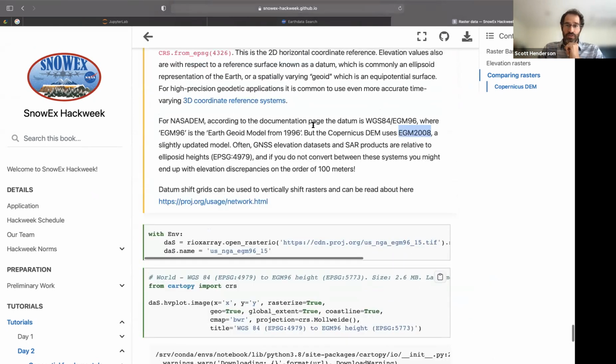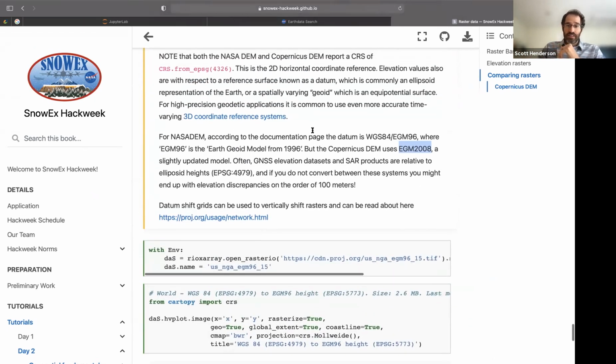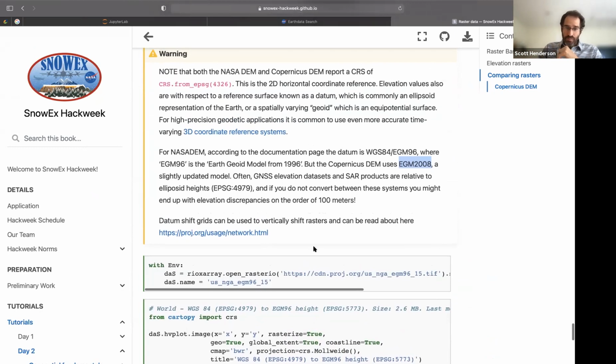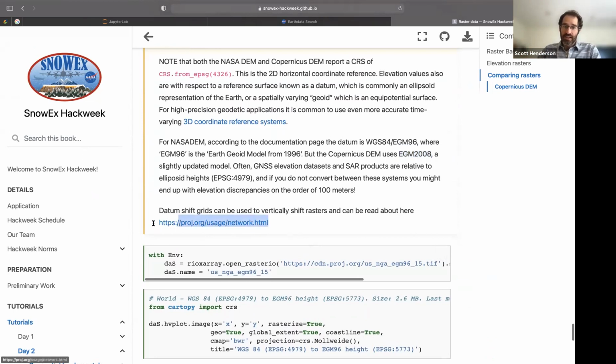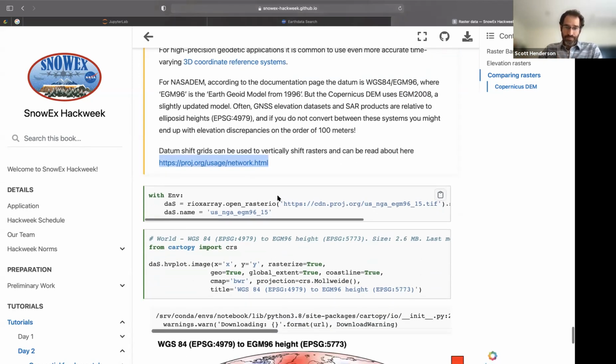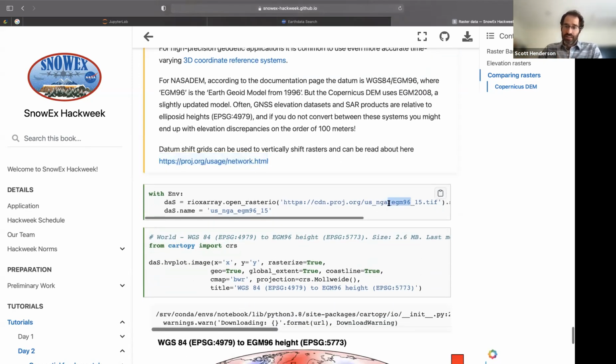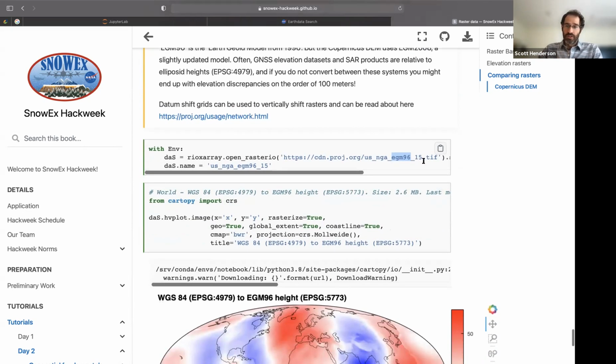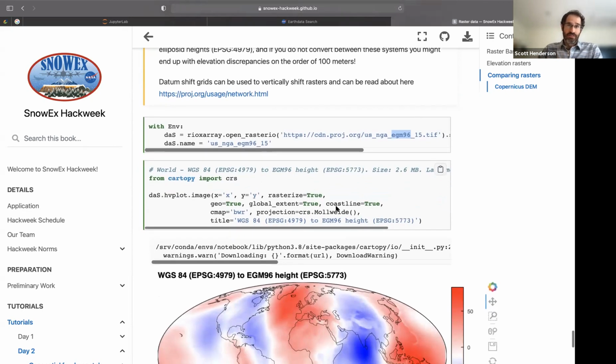There are ways to shift the data. There are basically these datum shift grids that allow you to convert ellipsoid heights to geoid heights. And I'm showing here that you can access those grids. Again, they're just rasters, where each raster grid value is a shift that you should apply to your data set. And I'm opening here the EGM 96 grid, which is available online, and just plotting it like we did before.